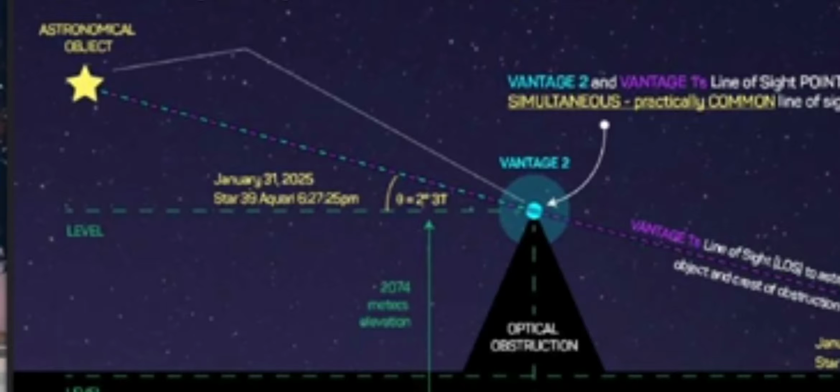Pick one that's relatively low in the sky so we can get pretty far away and it'll be obstructed by the mountain. It needs to be pretty low. Pick a star and then pick a time where that star is low, let's say between 2 and 3 degrees. Tell me at that time what the angle to the star is. In fact, you don't even have to give me the time. You just give me the angle to the star and tell me what the star is.